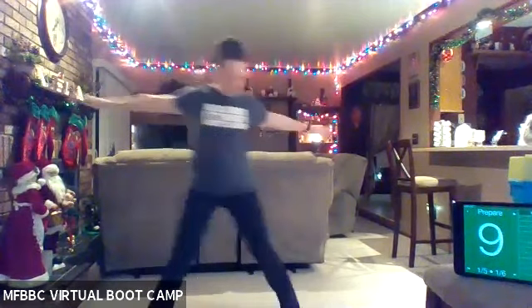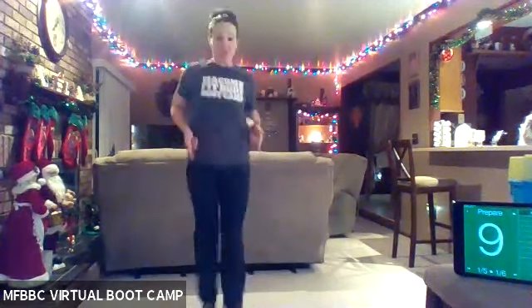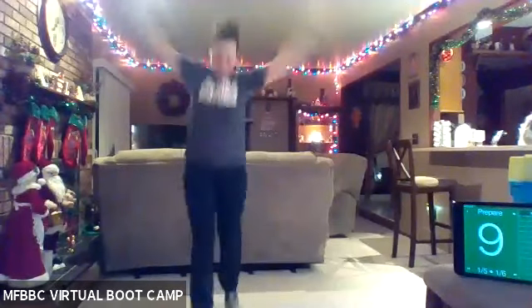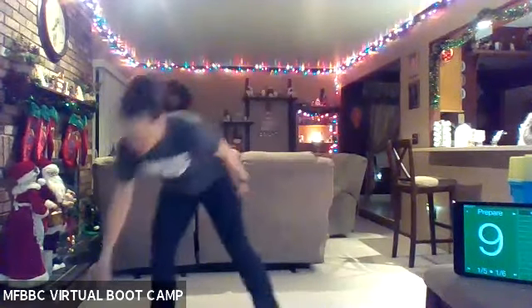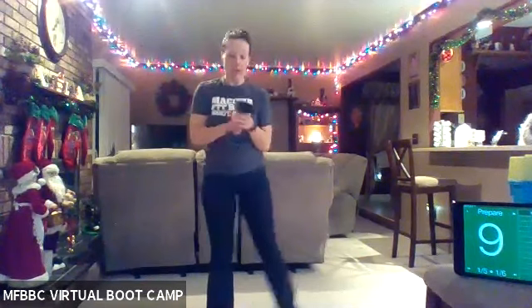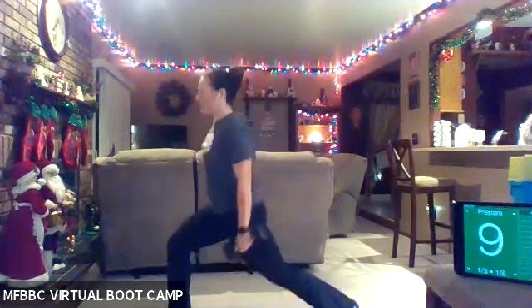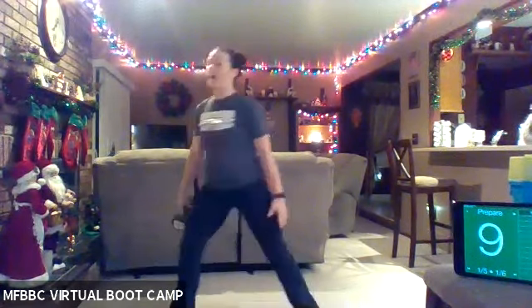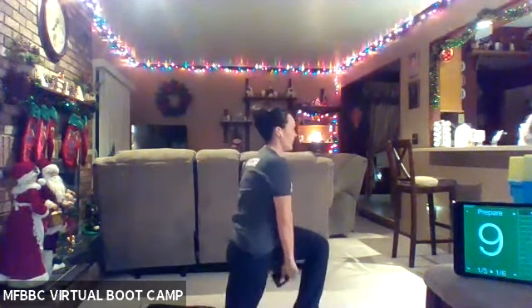I'm going to show you the first couple moves. We do have a bit of cardio in here today. First thing, you're going to do switch feet, but you're going to jack arms — we're already going to mess with your head a little bit this morning. Second exercise, we're going to do a rotating lunge with an under leg pass. So you're going to grab one weight. You want a wider stance here. You're going to rotate that lunge to the right, pass that weight under your leg, come back up to standing, rotate it the other way, pass it under your leg.